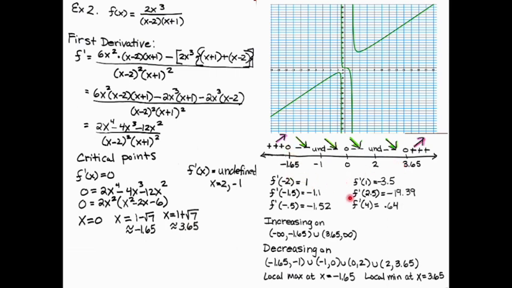So then I picked test points. These are the test points that I picked. I picked -2 for this interval. Then I picked -1.5 in here. And I'll let you read the rest. I won't read it all out. But here were the values I picked for my test intervals.